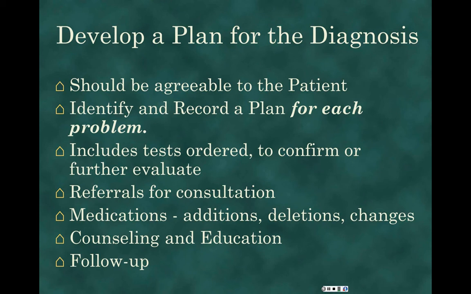In your plan, if someone was there for an acute visit, such as a sore throat, and you decided that it was just a viral pharyngitis, you would say, if not improved in 3 to 4 days, return or call for further evaluation. So whatever it is, you need to include your follow-up in your plan.